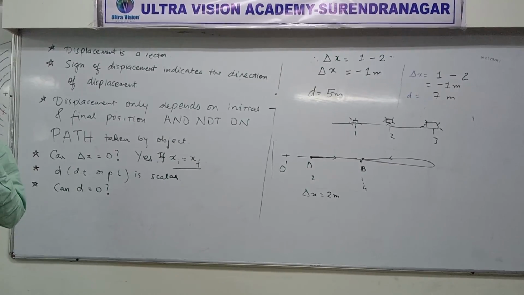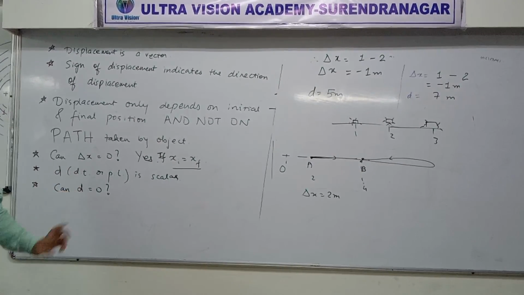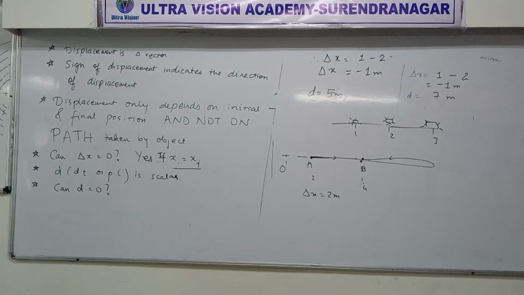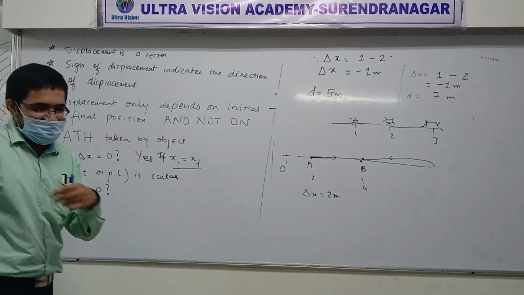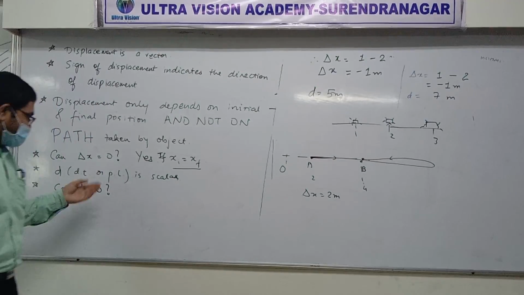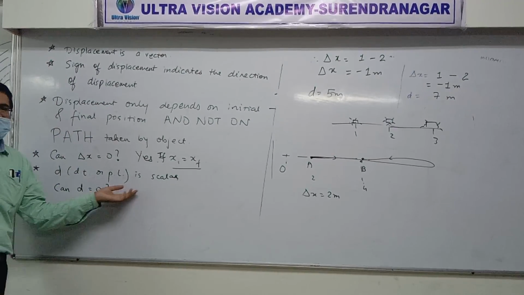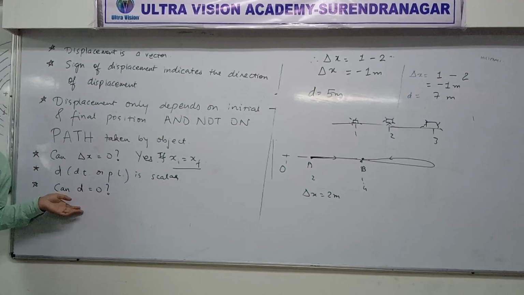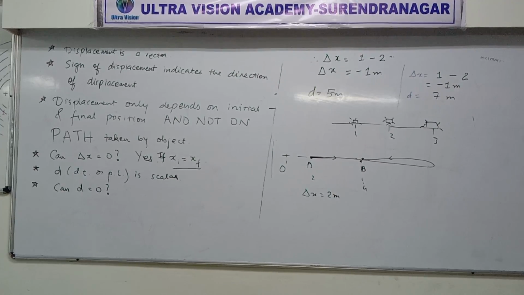Yes or no? Write it down. In every other case, d is greater than 0. I hope you have written the first thing. Can d be equal to 0? Yes, if no motion occurs. And otherwise, d is greater than 0. Clear or not clear? Yes, sir. Okay. Fine. Turn it off. There are a couple more points to talk about.